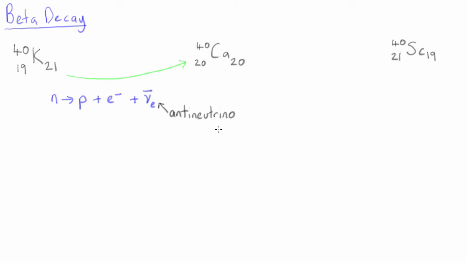The total process involves a neutron turning into a proton, plus an electron and an electron anti-neutrino. The proton remains in the nucleus, so that in this case the potassium-40 turns into calcium-40, while the electron and the anti-neutrino are emitted.